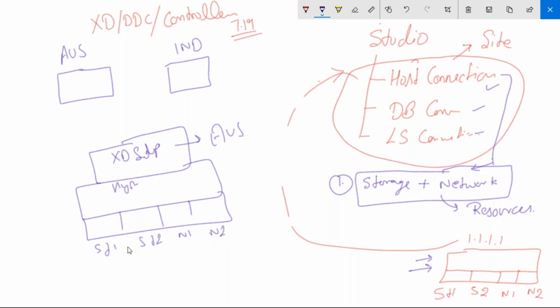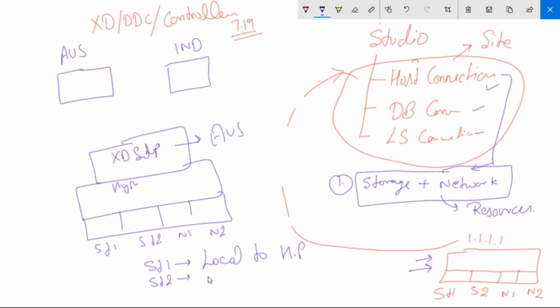Storage 1 is local to the hypervisor. Local to the hypervisor means, like you have a hard disk in your laptop, similarly in the hypervisor box we have a local hard disk. Storage 2 is not local. It's a SAN storage, which is coming over the network.